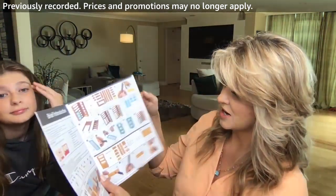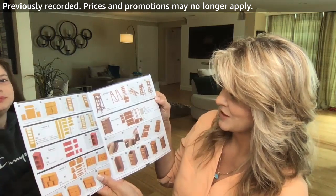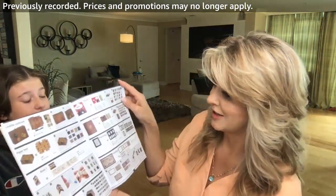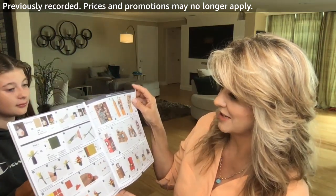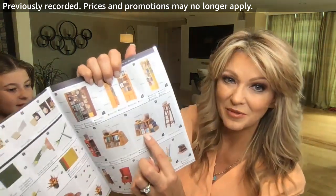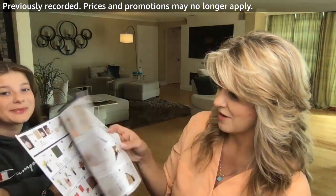So I don't know the level of difficulty. If you are somebody that is just starting out like we are, then I'll give you a review once we get more into it. Holy cow, this is going to take a while. This is why I'm thinking there's a lot of paper. There's all those little library books that you fold up like little origami pieces. And then there's the fabric, of course.